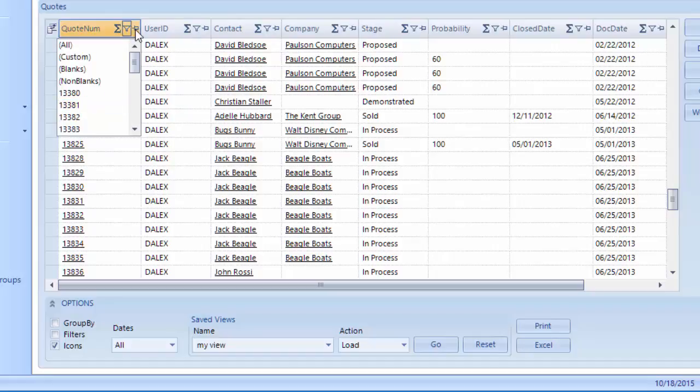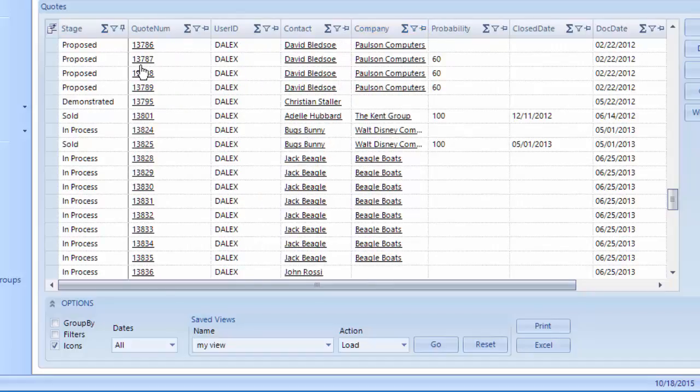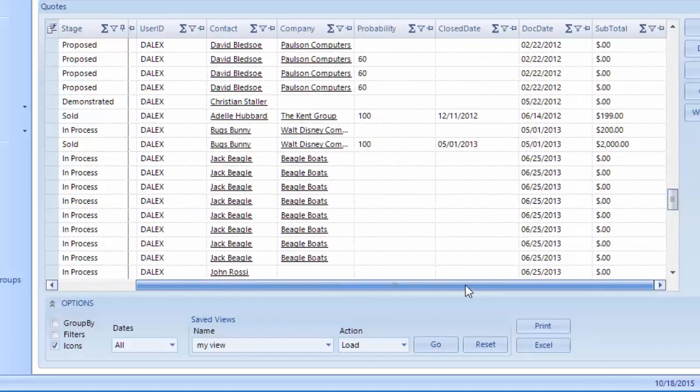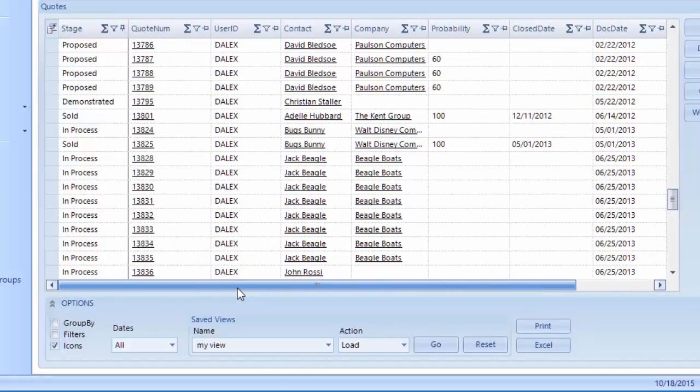The third icon is the Pin button. When we pin a column, let's say stage, it moves that column to the left and pins it. So when I scroll in the grid, any column that's pinned stays hooked to the left. We can pin as many columns as we need to.